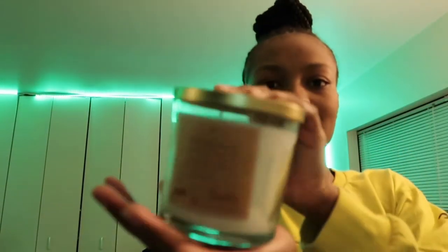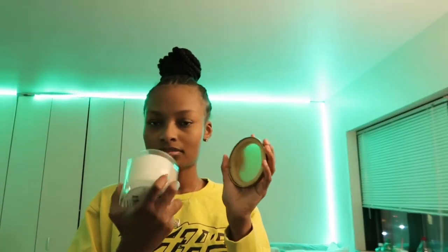I have this candle that's from the North Pole. So this is a festive candle that I can put out and burn tonight after I'm done cleaning. And then I'm just gonna decorate my bed. It's mainly gonna be my bed that's decorated. I'm probably gonna find a little Christmas tree thing that I can put out another day and then show you guys in another vlog. But yeah, I'm just gonna go get the comforter and then I'm gonna start cleaning up.